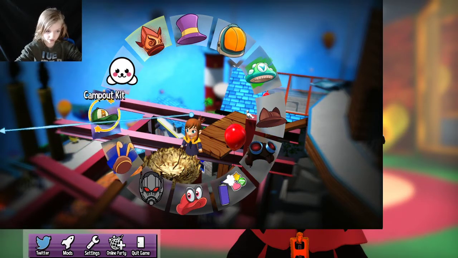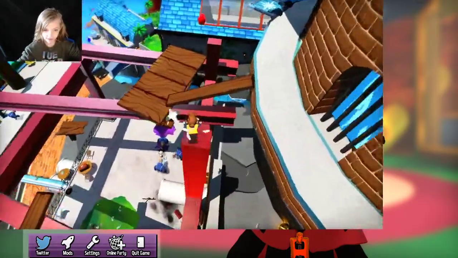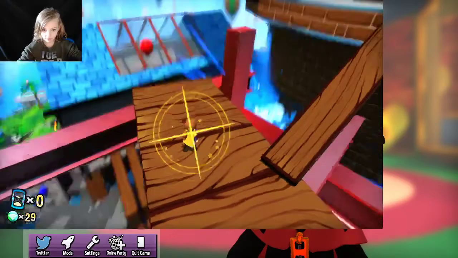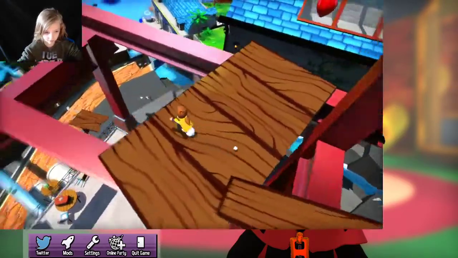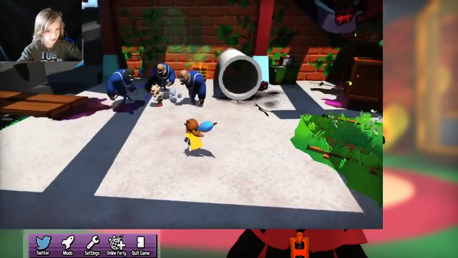I have a modded version of three different hats. So when I get enough to get that hat, I will be using the modded version. But basically, this hat lets you throw a potion that explodes. Let me demonstrate it on the Mafia here.